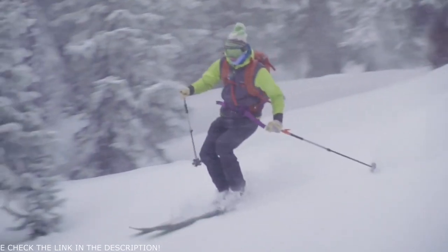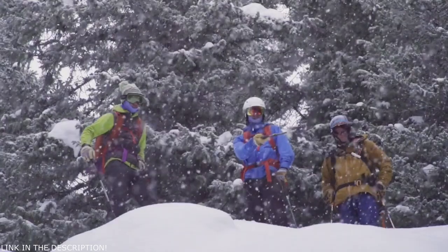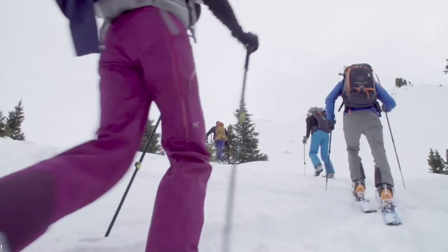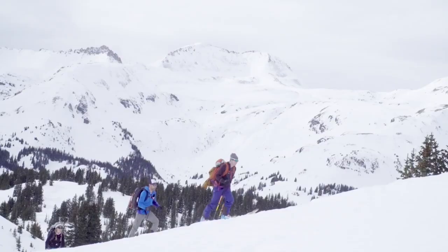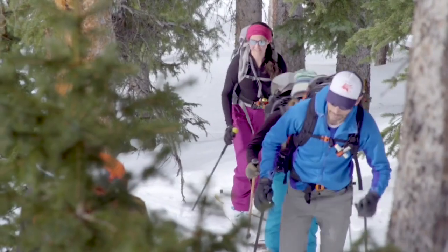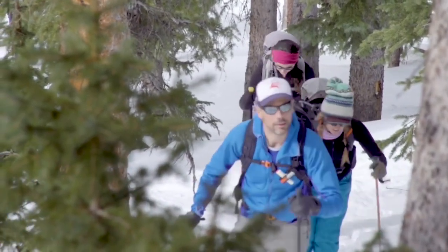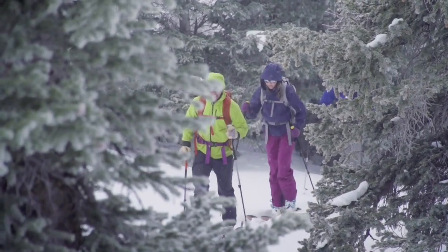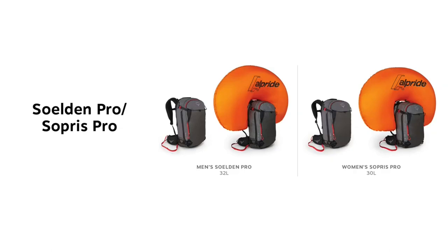In order to develop a great backcountry ski pack, we partnered with our friends at San Juan Mountain Guides. Because of the amount of time these professionals spend in the mountains, their perspective was instrumental in fine-tuning the design of these packs. And because fit is so important, we made sure to design the Sopris with women-specific fit in mind. The men's Solden Pro is a 32-liter pack, while the women's Sopris Pro is a 30-liter. Both volumes refer to the storage capacity independent of the space occupied by the Alpride airbag system.